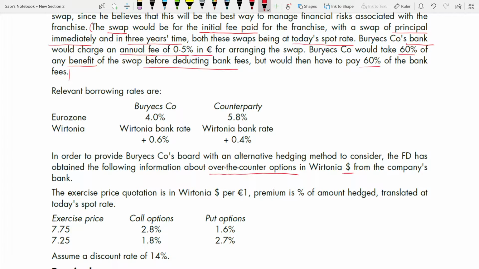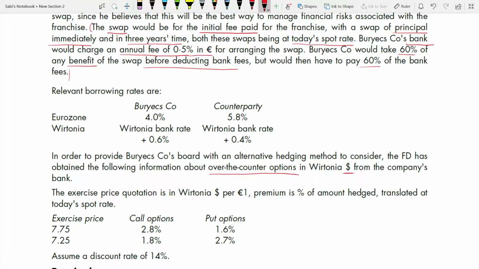Exchange traded options, we have read that there are no dollar options for exchange traded options. We deal with foreign currency, but not with dollar. We deal with other currency, but not with dollar. Therefore, we buy call options or put options, but not in dollar, in any other currency. But in this case, we are going to deal with dollar. That is the difference. This is over the counter options.